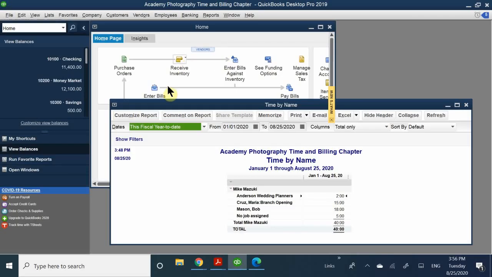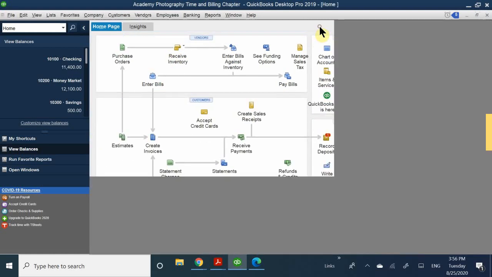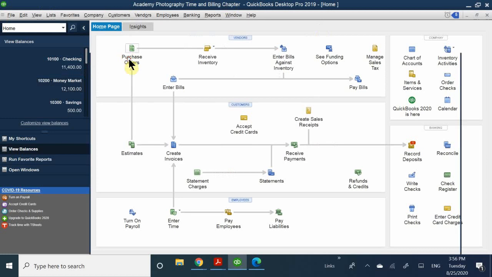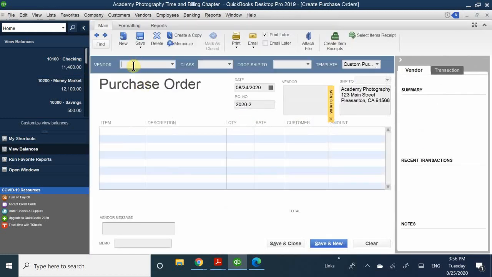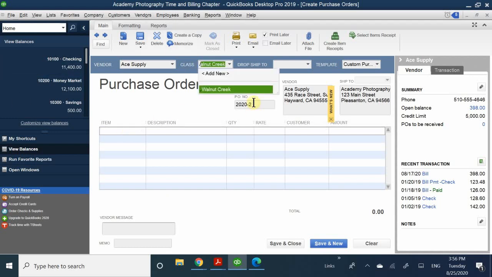So in this case, let's do another example. Let's do the purchase order from A Supply, because they are our friendly people that we like to buy from. Let's say we bought a custom 5x7 wooden frame. Let's see, do we even have a wooden frame? No, we don't. What about metal? Nope, we don't. What am I doing here? Purchase orders. So I don't have any items in here? Okay, well, let's just go ahead.